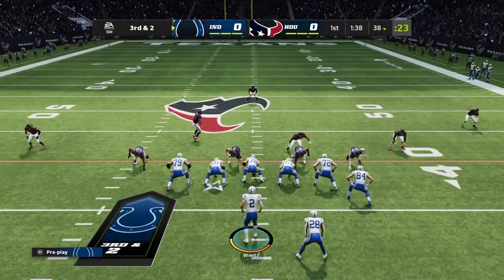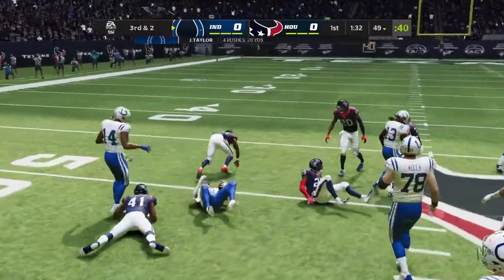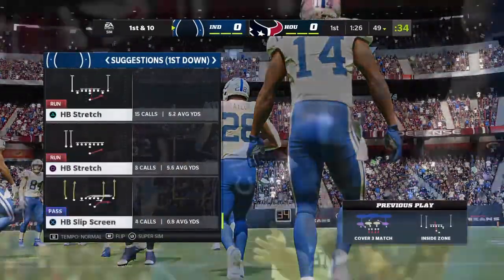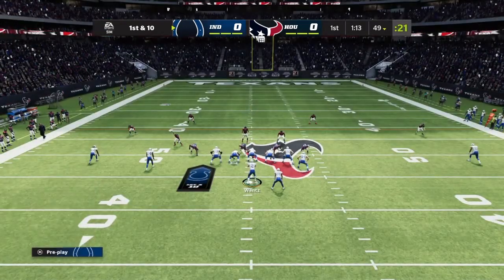This is play number 7 on 3rd and 2. 2 straight 4-yard runs, and it is steadily working the ball downfield. To me, they're staying right on schedule. First down, you want 4 yards or more to set up the rest of the drive. They're getting exactly that. That's the type of run that Jonathan Taylor gives you so often, and you just can't take it for granted. He finds a way to get those extra yards.